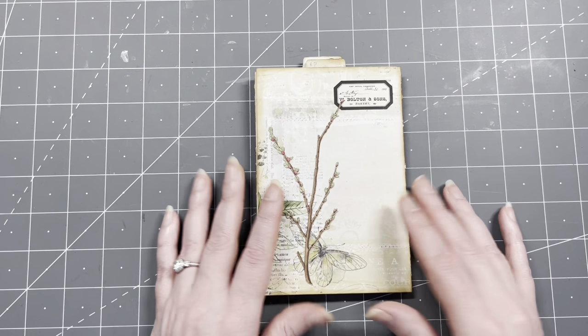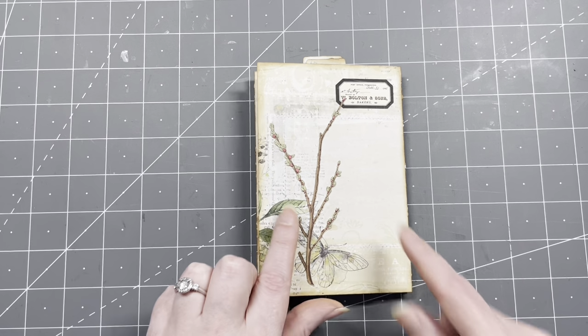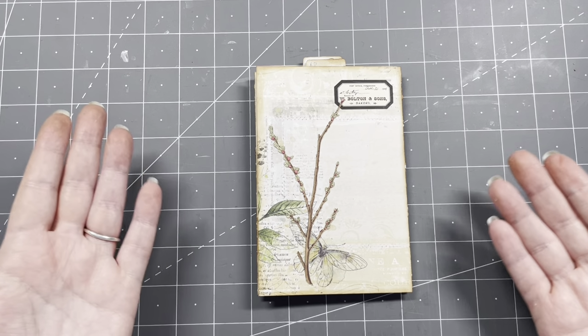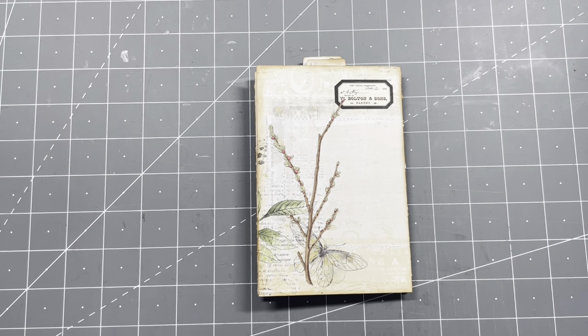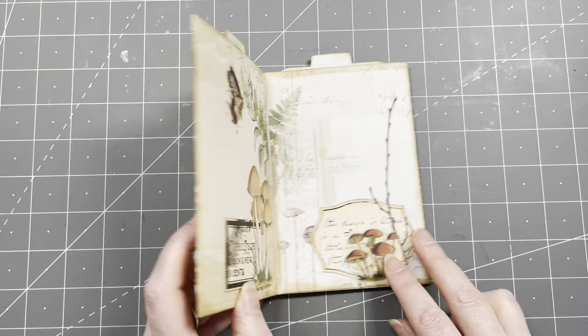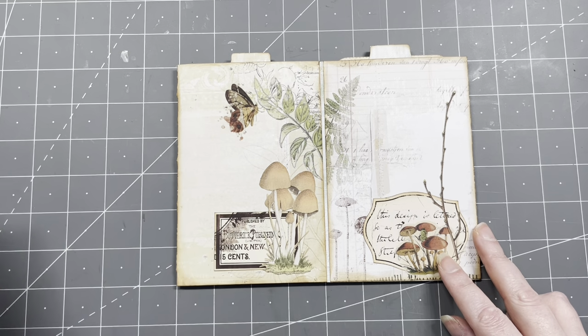And then we're at the back, which is also, again, the front, because you can flip it and flip it. Love this. If you want to, you can do some journaling on here. Guys, I'm going to get a lot of questions. What do you do with it? You enjoy it. Put it in a pocket in a journal. Send it out as happy mail, as a gift, or what have you. I just love it. Love it, love it, love it.